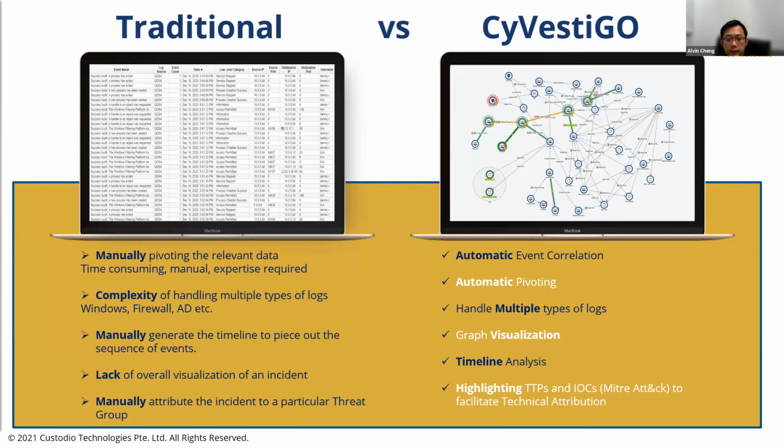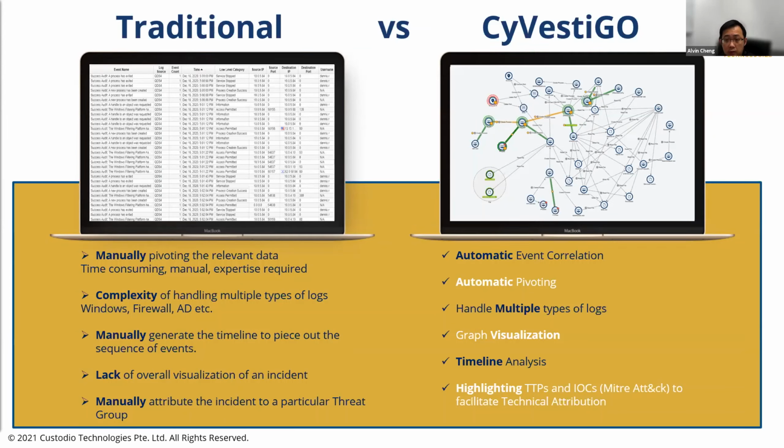So comparing traditional investigation versus investigation using Custodio. Custodio actually significantly reduced the manual and tedious works performed by an analyst. You automatically correlate and relate fields in different logs together and discover new interesting data points to provide you context of what happened. It eliminates the need for an analyst to learn SIM-specific query language to fetch data for investigation. Okay.